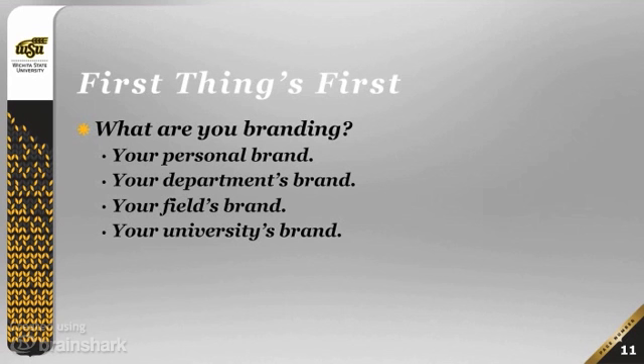You should also think about your field's brand. Your field probably already has a brand — it probably has brand consultants and people working on this professionally. But what do you want your students to understand about your field? And then of course there's the university brand. At Wichita State, the university has a very clear brand and visual standards. At other colleges, there are certainly offices that will help you understand your university or college brand.